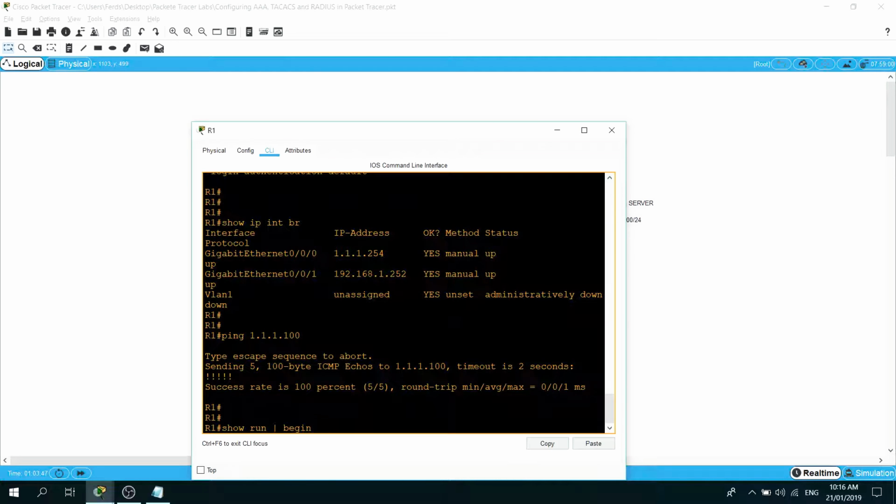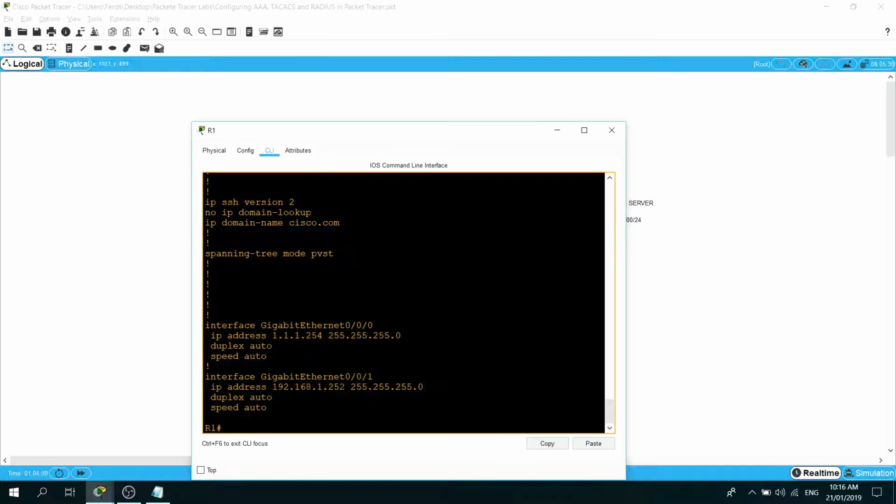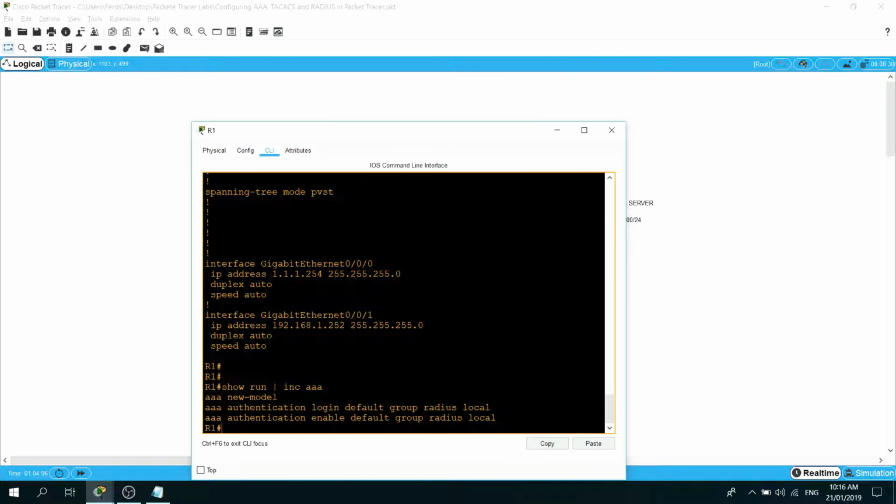I'm going to show you the RADIUS and AAA configuration. RADIUS, no, that's not a good command. Include AAA. Radius.